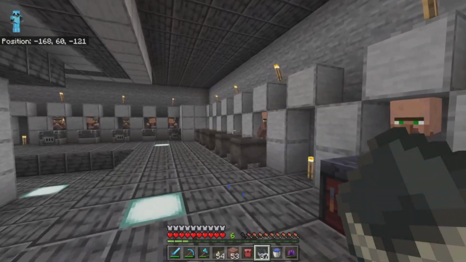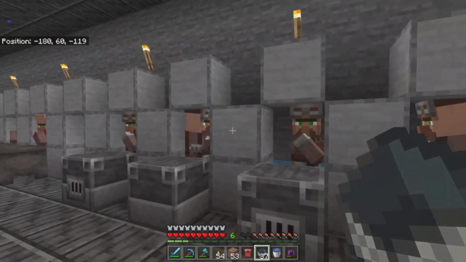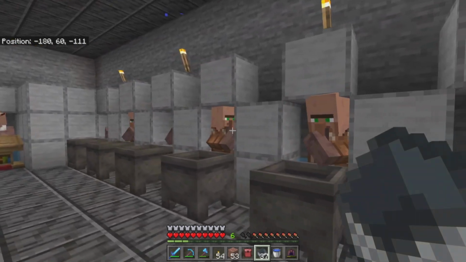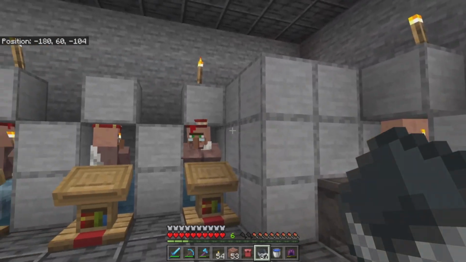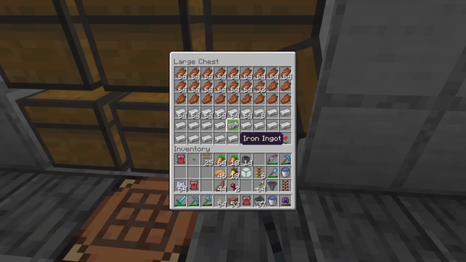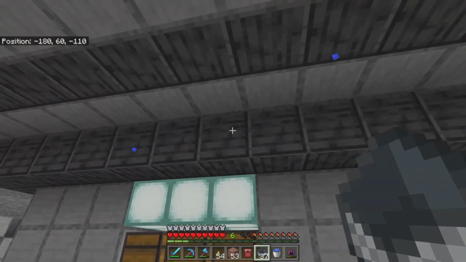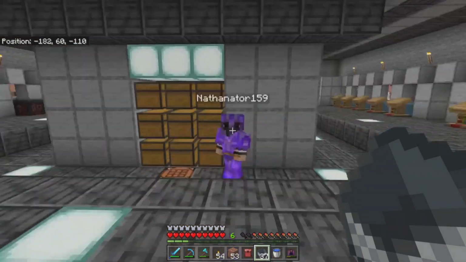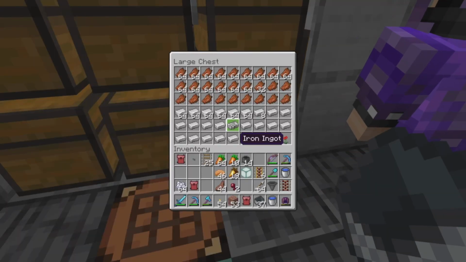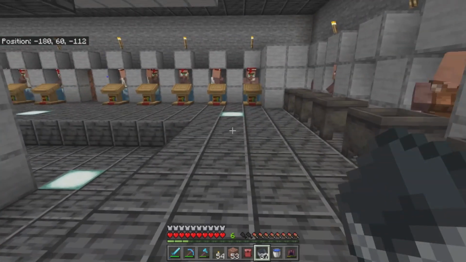Oh my goodness. This was very difficult, to say the least. Probably more difficult than it needed to be. But we are finally finished. We got all the villagers in their slots and everything's looking good. And right here is where the iron and the rotten flesh do come in. We do have that zombie spawner up there, and now it's an iron golem farm too. As you can see, we got plenty of iron coming in. And Nathan did a fabulous job. He was doing great.